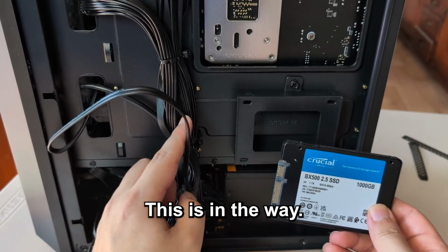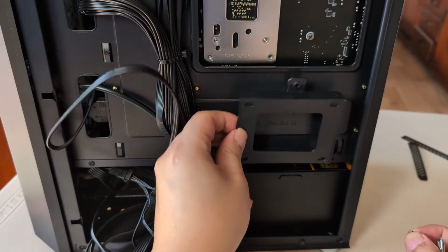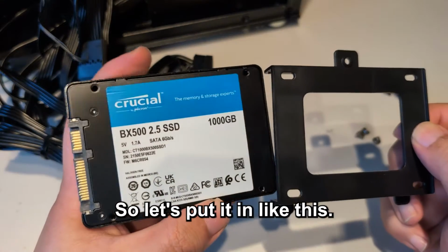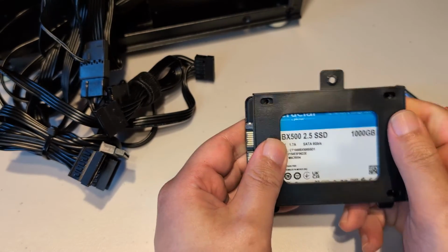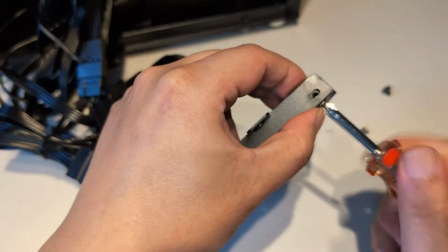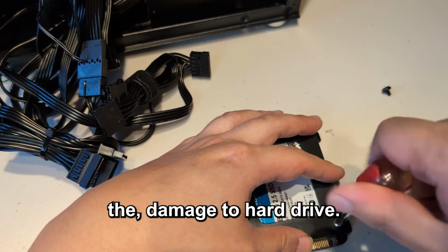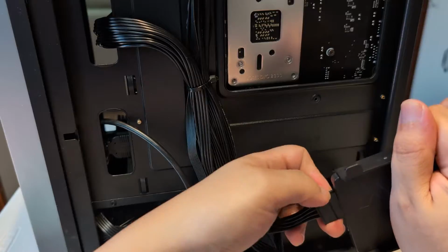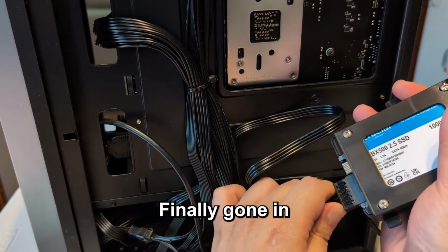This is in the way. So I'll have to take this off. This is going to be stuck on the back, and I want these two things on the left. So let's put it in like this. All right, so let's put the screws into there. Don't do it too tight because you might damage the hard drive. Now we can stick it on here. Hook the big one in first, actually. Finally gone in. Small one.